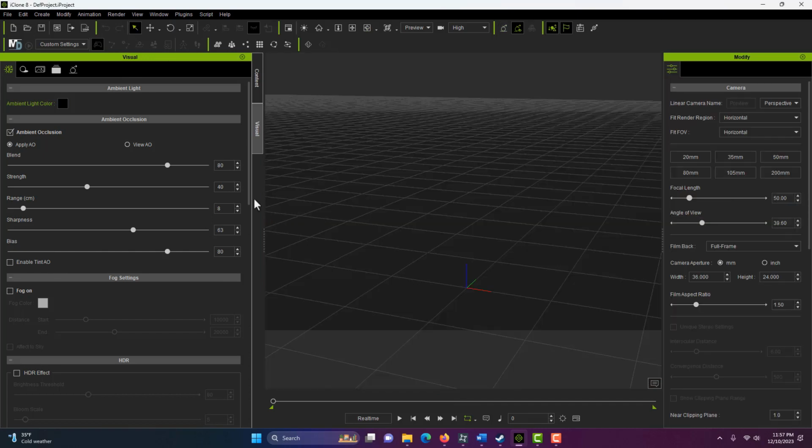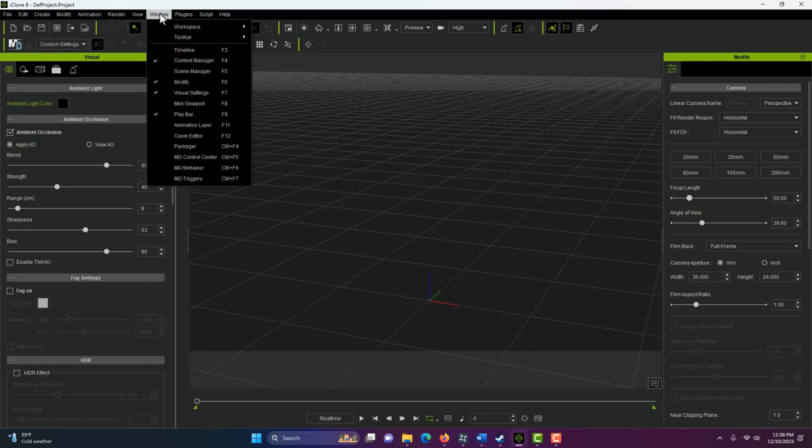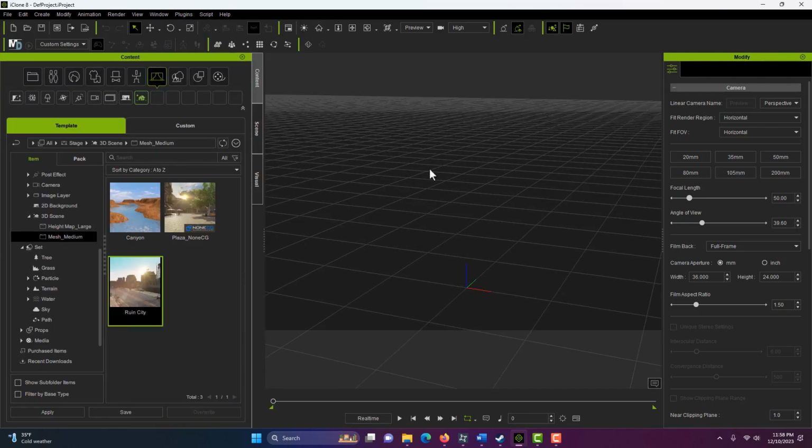For this tutorial, I'm just using a Mixamo character to get away from the stock iClone characters. And I have to say, one of the really good things about iClone 8 is how well it plays with other software programs. It's to Reallusion's credit that they make it very easy to bring assets in and export assets out. To make sure we're all starting on the same page, we're going to go to Windows Standard, and hopefully this is what your screen looks like.